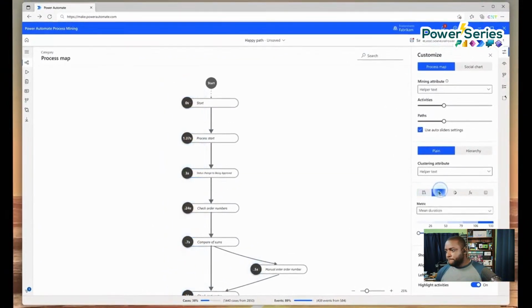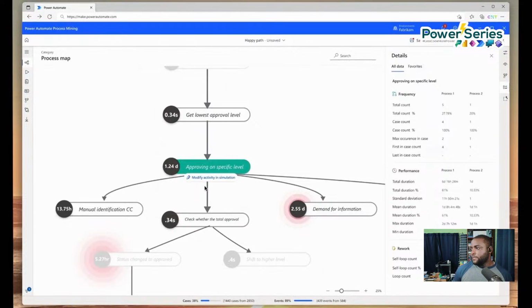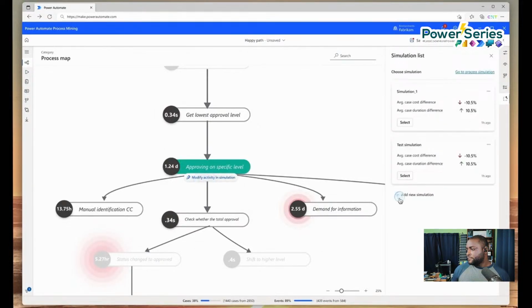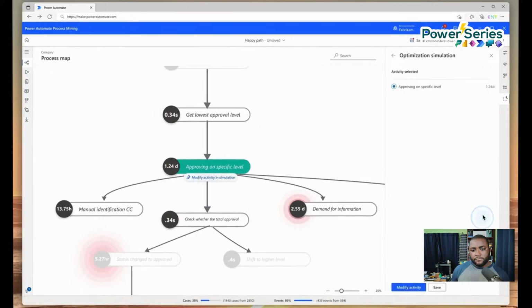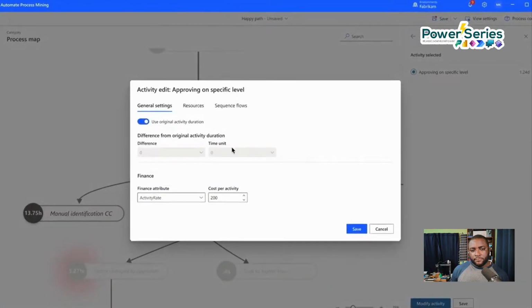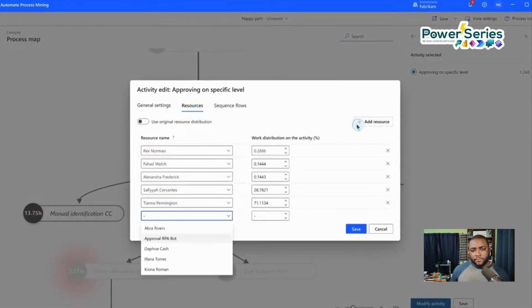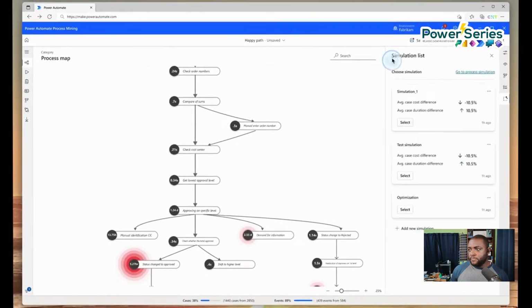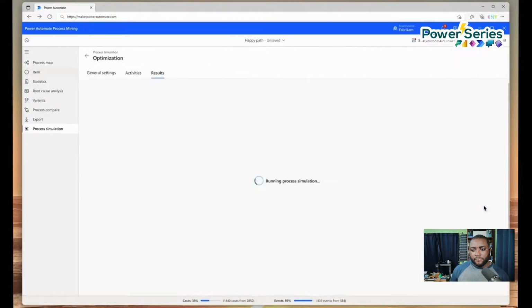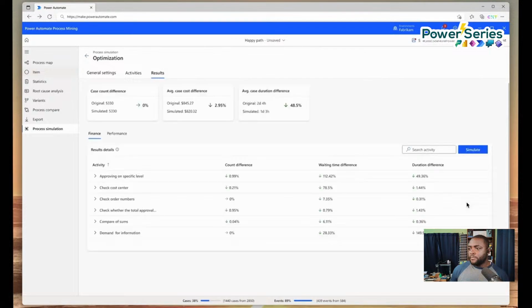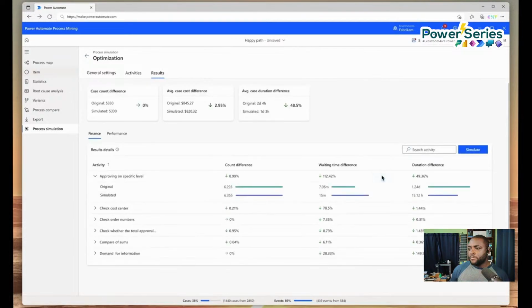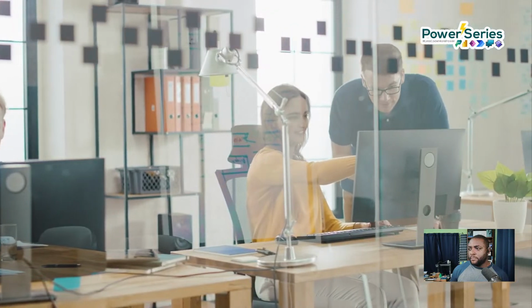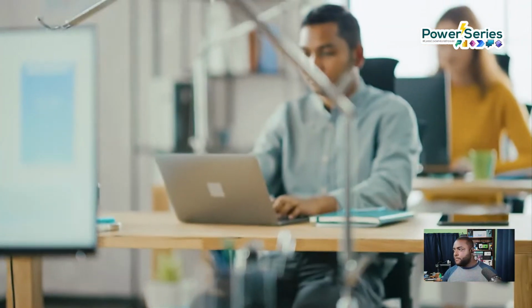Now let's look at optimizing business processes using AI simulations in Power Automate. Simulations enable businesses to test and validate process improvements before implementation. In this example, they see that invoice approvals are slowing down the billing process. They modify activities in the process map to set up scenarios and then run the simulation. By comparing scenario results and KPIs with their existing process, they see their changes will reduce approval time by 48%. Testing and refining processes with AI-powered simulations before making changes minimizes disruption to the team and ensures the most efficient process is implemented.